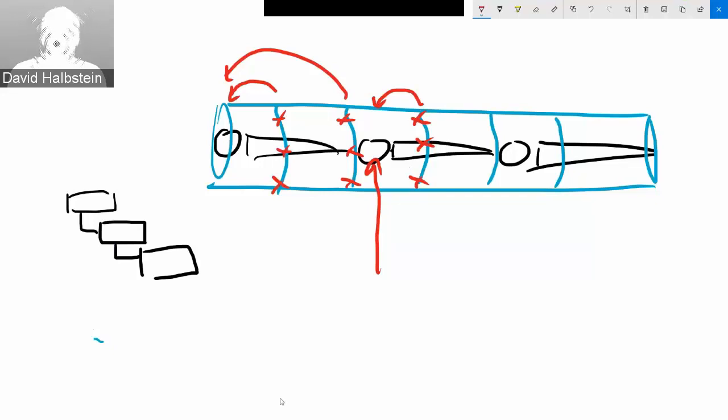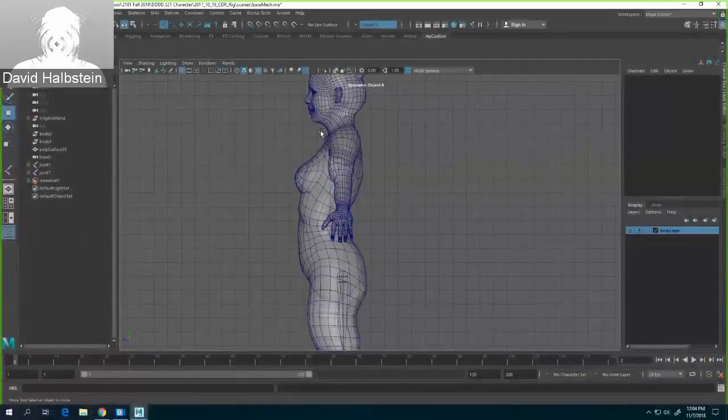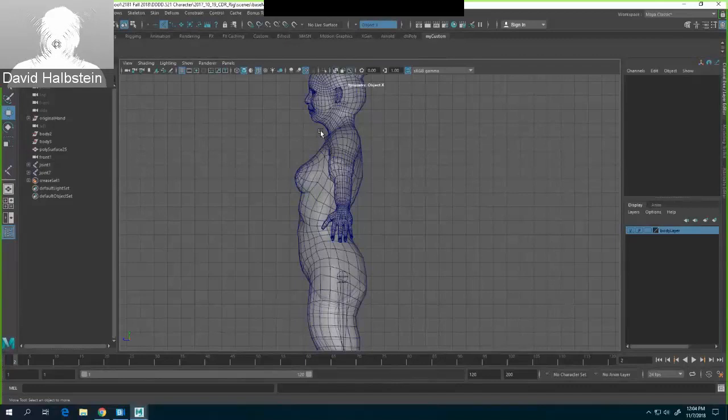Right? So how many joints do I put in the spine? It depends on how many clusters I want and how much I want that spine to bend. Do I want a hard elbow, or do I want this sort of gradual bend? And that's going to determine it. So some people will say you put more joints in the lower spine and fewer in the thoracic spine because up here you have a rib cage and you don't bend as much. But I don't find that makes that much of a difference.